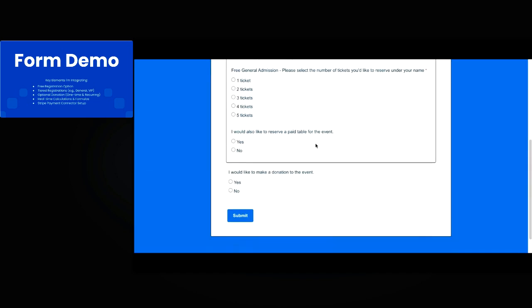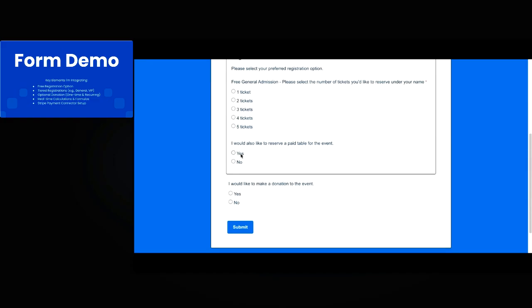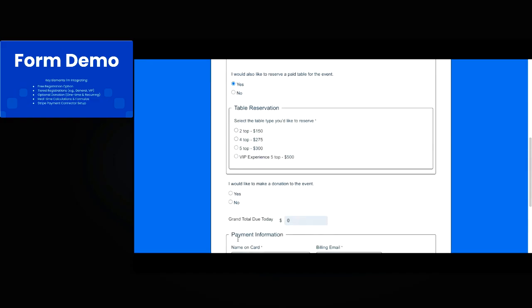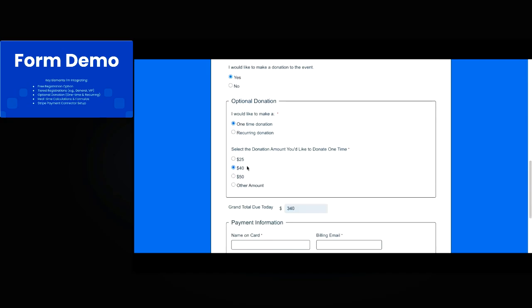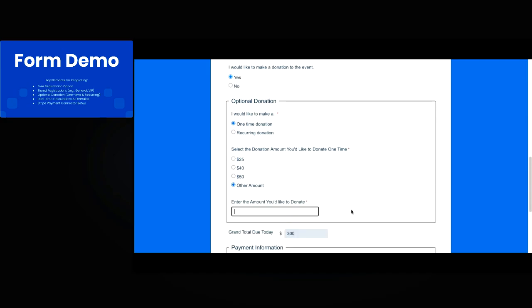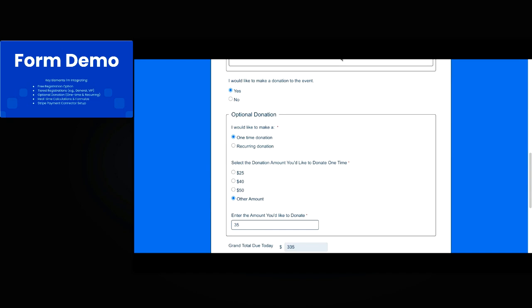And we can see, okay, the grand total field's not appearing like it should. It should not appear just yet. But as soon as I click the table reservation, it appears. And I can click through all the different experiences there. And then same for the donation. So one time, and enter in the custom donations. However much I want, it automatically calculates. My respondents have that instant experience so that they're not having to do any mental math to work out how much they are going to be charged for this.